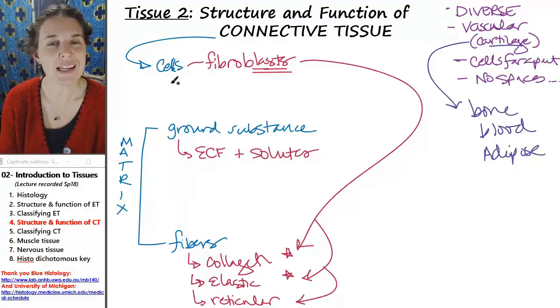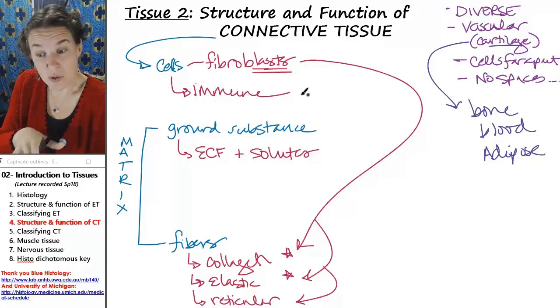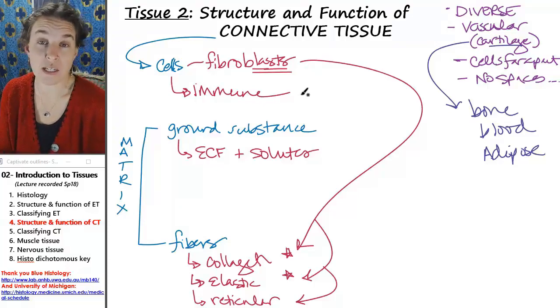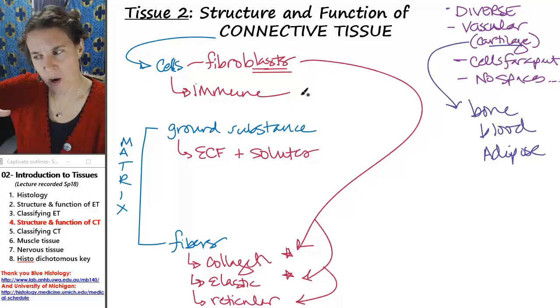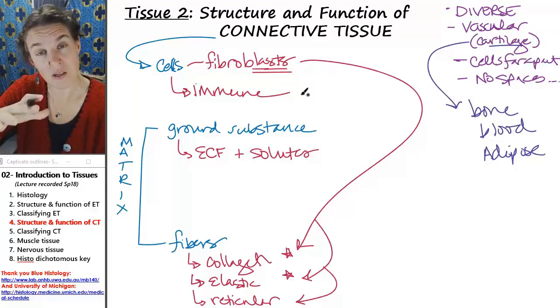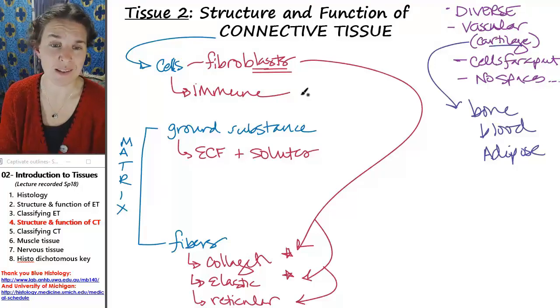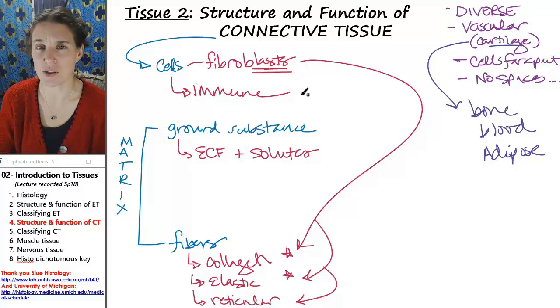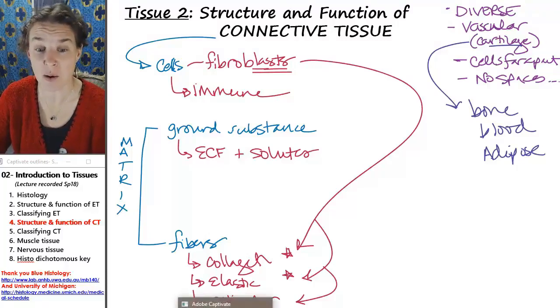In addition to fibroblasts, you have a huge load of immune cells in connective tissues. And they're doing their job of going around and patrolling the area. White blood cells are immune cells, and they can travel from the bloodstream into the connective tissues, and they go out there to make sure that you didn't get infected with anything crazy, because you know that happens sometimes too. Let's look at how we classify connective tissue, which is not a simple process considering how diverse the tissues actually are.